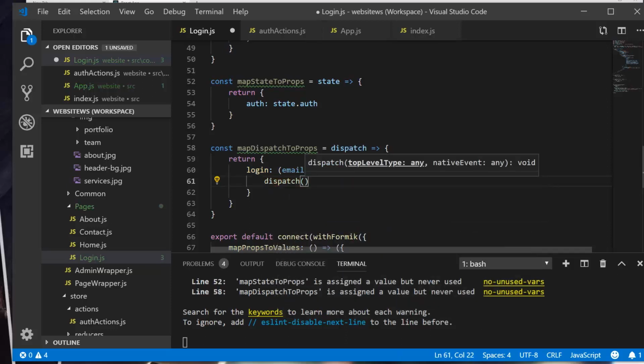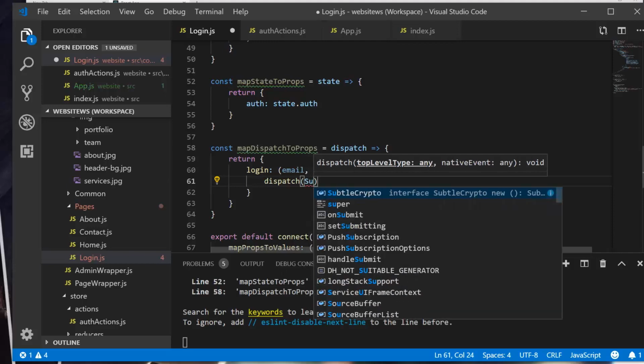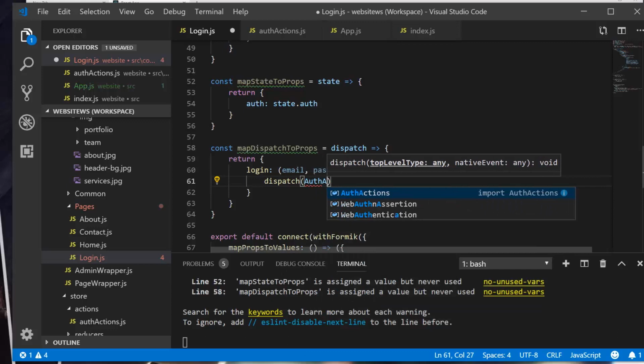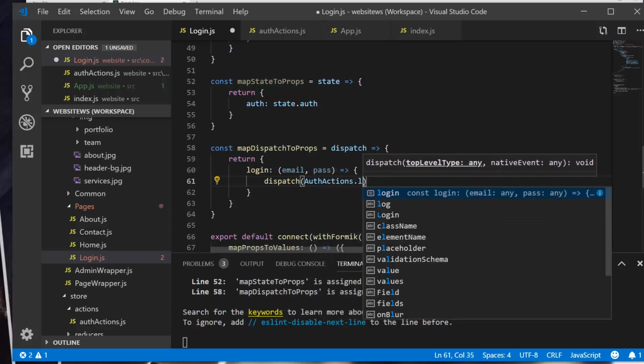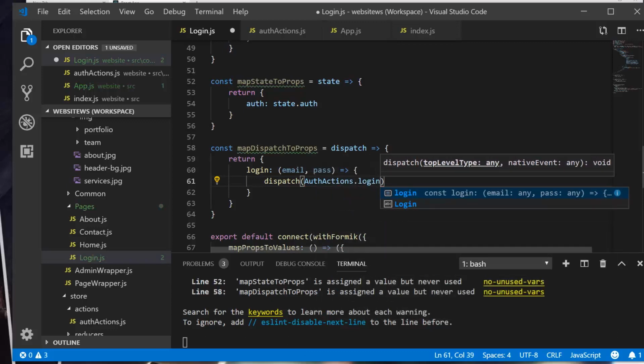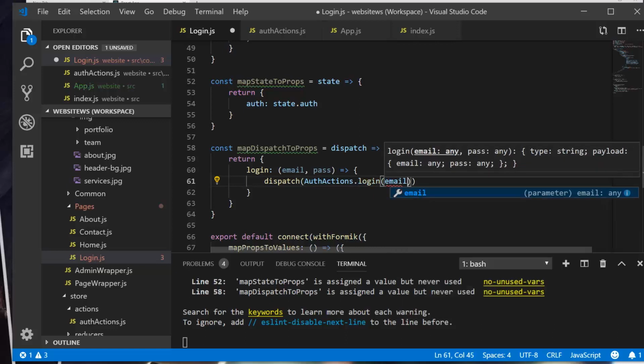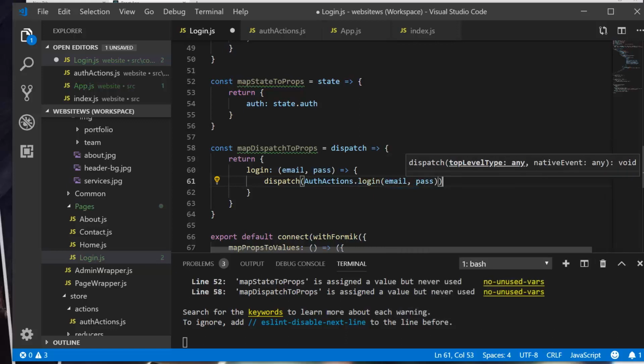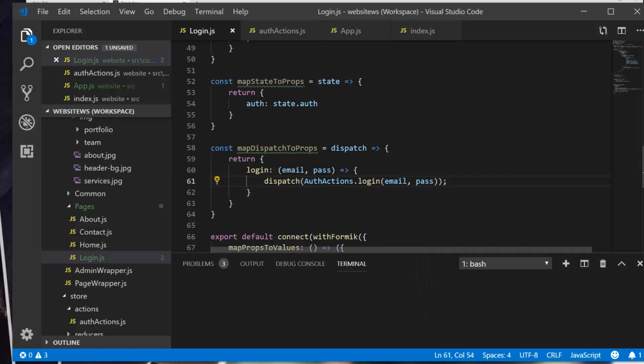So dispatch is a function, and we're going to dispatch authActions.login, and we can see Visual Studio Code has found the declaration of that login function, and it tells us we need to pass in email and pass. So we're going to just open up brackets here, and we're going to pass email and pass and save.